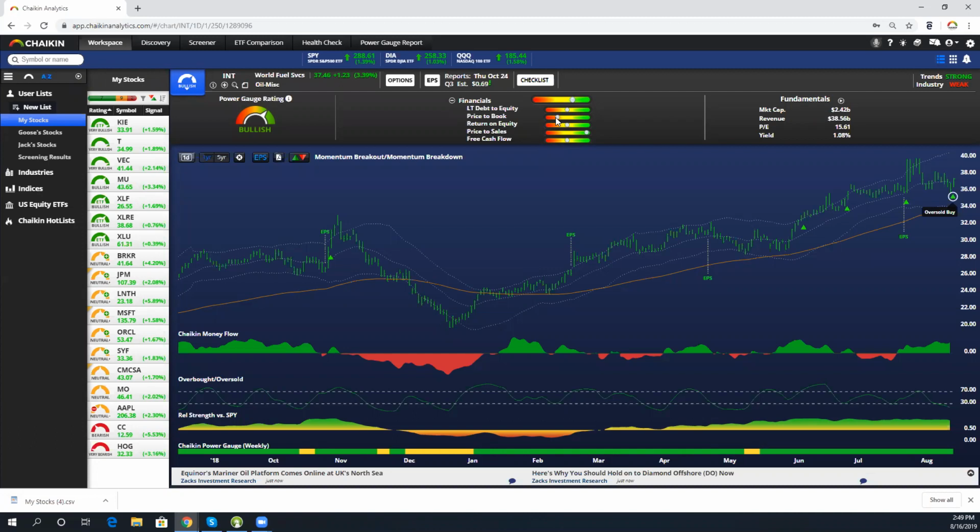Somebody's asking about how to screen for daily or weekly squeeze. We're not really set up to screen for a daily or weekly squeeze. This is the closest to a swing trade screen that we have. You may want to consult with Josh, but off the top of my head, I can't honestly think of a way to set up a daily or weekly squeeze. I'm not familiar with John Carter's terminology.